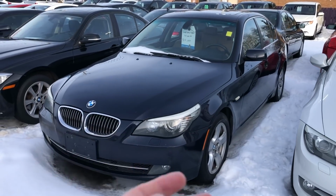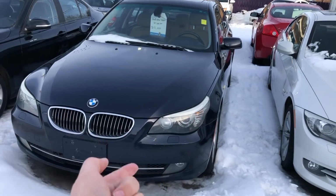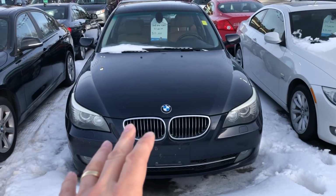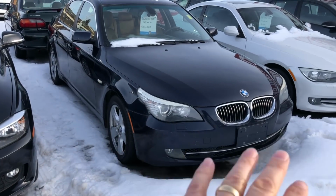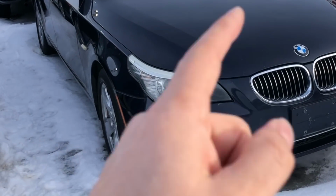They're very problematic. Just when you thought you sorted out a coolant leak, which there's always many potentials in this vehicle, then all of a sudden you spring out an oil leak, oil pan gasket, valve cover gaskets. Then you get that sorted and take the car out from the shop and you just finish paying $3,000 to rectify that. Then all of a sudden you have another coolant leak. This time it's something else. That's the endless cycle with these cars, one problem or the other. It literally keeps the lights on for BMW dealers. But either way, I would stay away from an E60 or older 5 Series BMW.